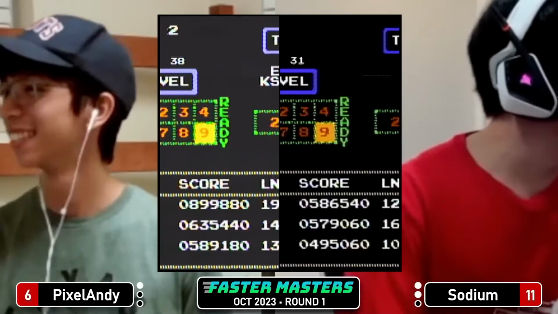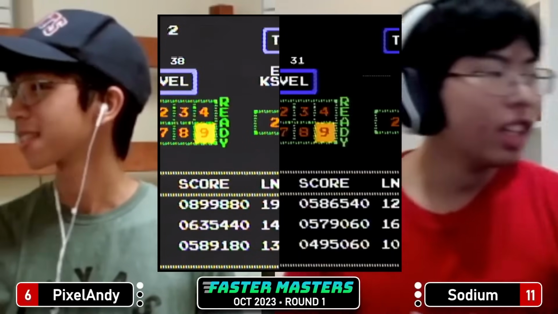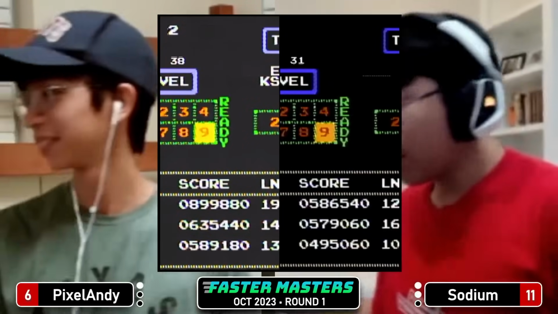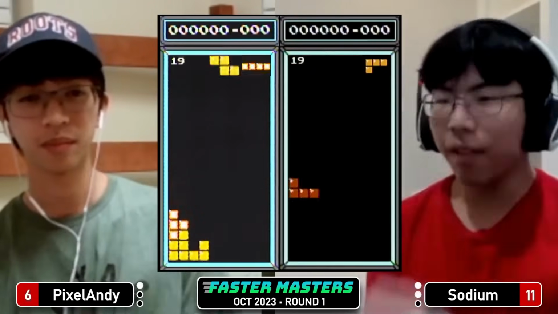Go ahead and get this underway. Both players are ready. It is game 4. Sodium looking to take this one down now. Pixel Andy needs to tie it up. 3-2 in Tetris. Harold, 3-2 countdown bits. Thank you very much.